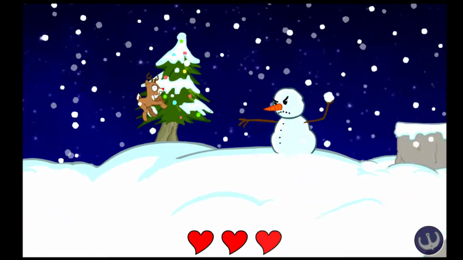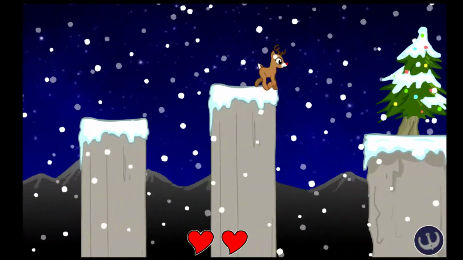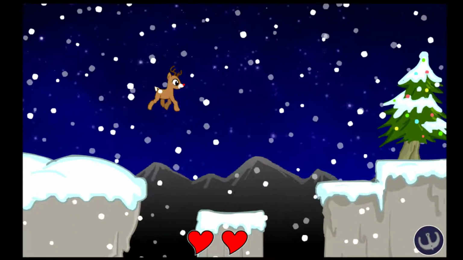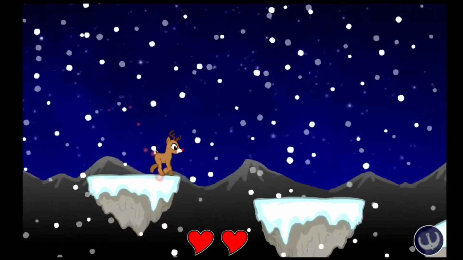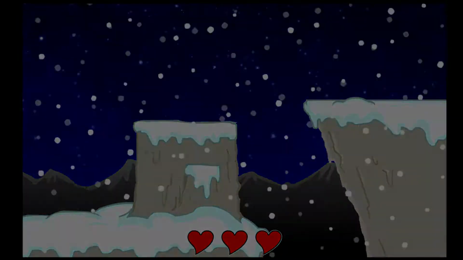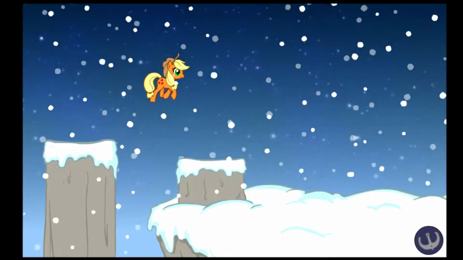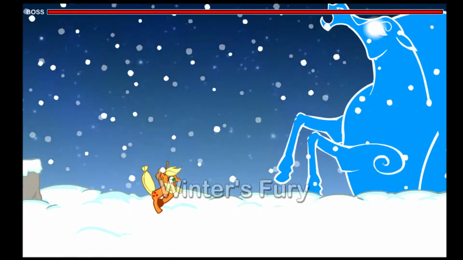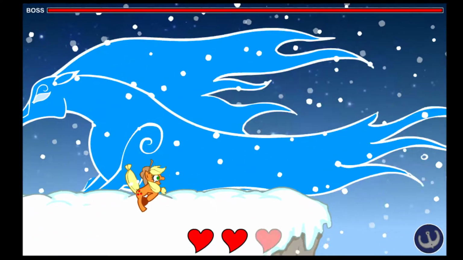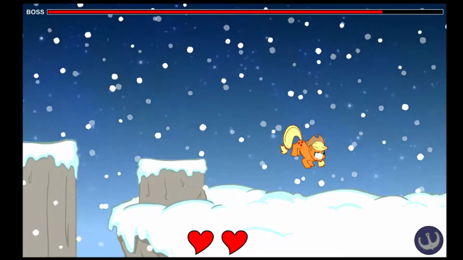Back into it now. Go away. Oh no. Right, there we go. All right, and we're only Applejack now. We cannot choose Rudolph for some reason. I don't know why. Oh, it's boss time. Oh, it's a Wendigo! Right? Oh dear. How am I supposed to avoid that? Wait, am I just supposed to time it?